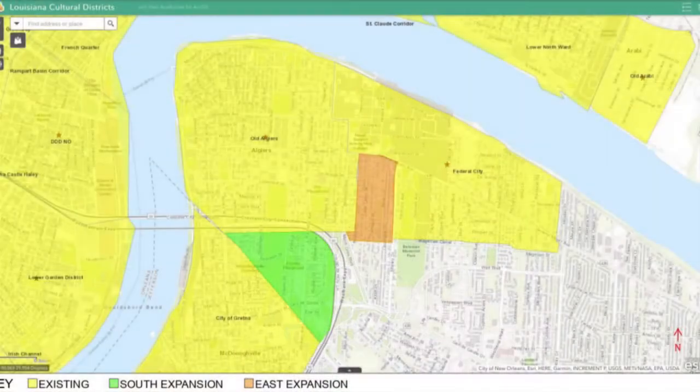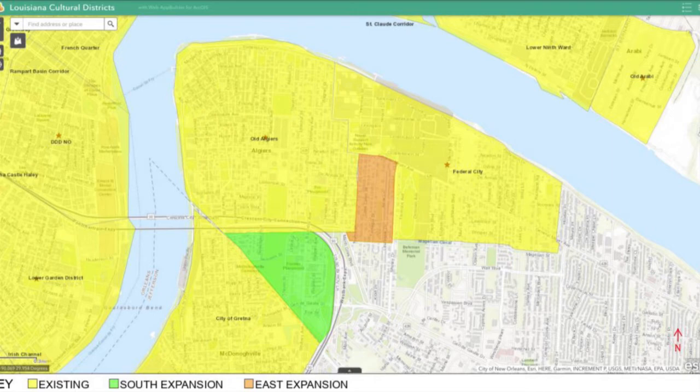The challenge for the cultural district, which I thought would be the easiest, was there were certain members of the community who did not fully understand what a cultural district was, and they felt like it was going to be an additional layer of regulation. And no matter how many ways we tried delivering that message, we still experienced some roadblocks. So we wound up broadening our scope and working with other members of the community and involving the city council, and finally got the cultural district approved.